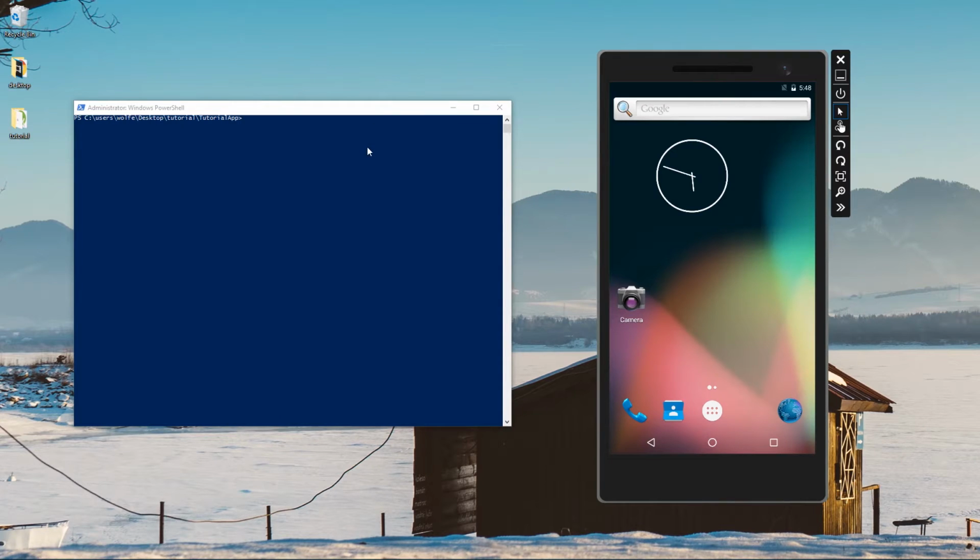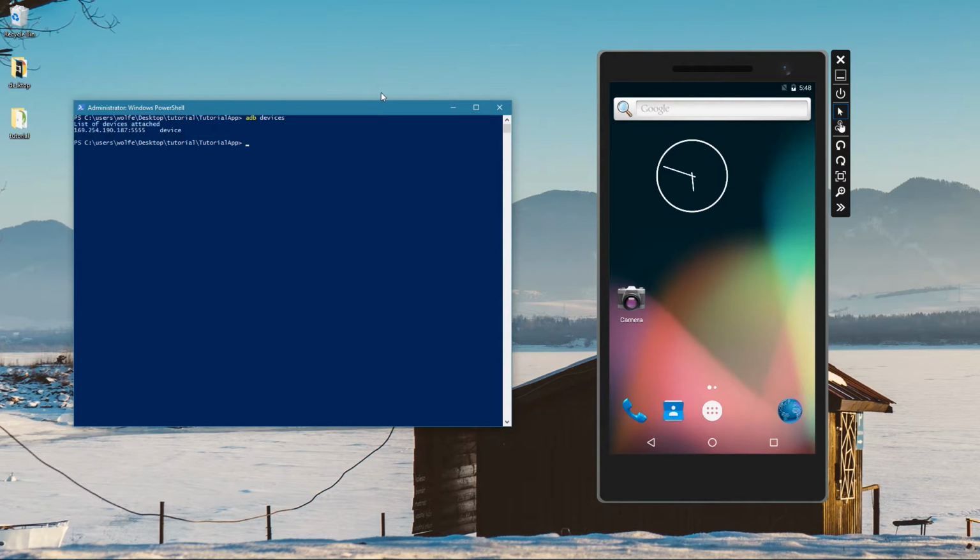Once the emulator is started, we're going to run adb devices. And this is going to print out our device's IP and port number. We're going to copy that, and we're going to run react-native run-android --device ID, and we're going to paste in our IP and port information.